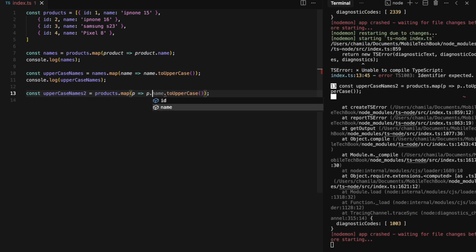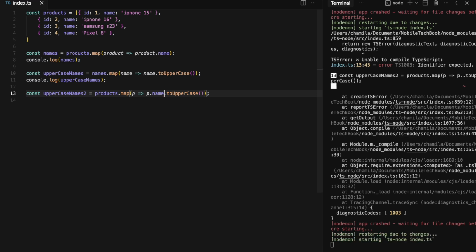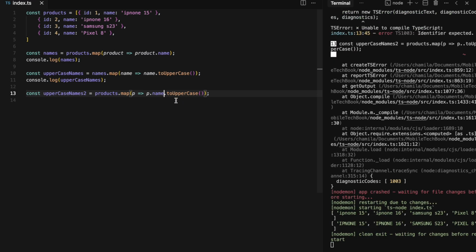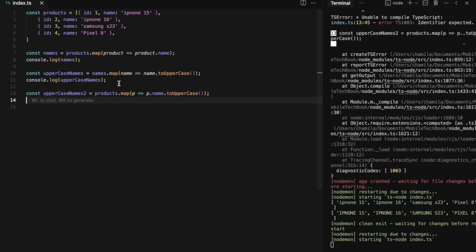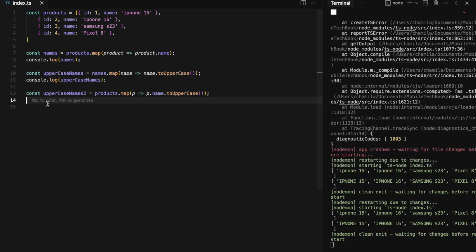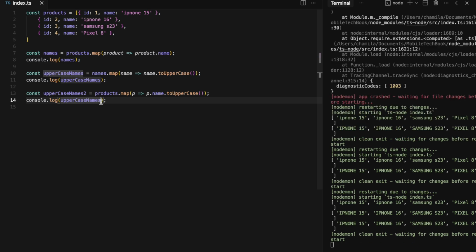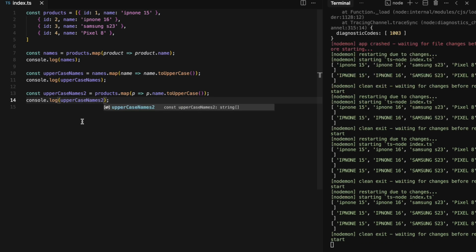From the element you can extract the name property and change it to uppercase. If you console log this, you will see the same results.